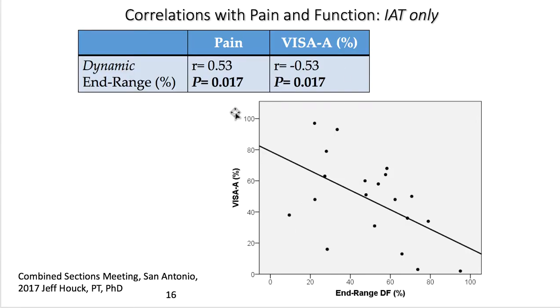And supporting that concept, there was a positive correlation between the percent end range motion they used, the patient's pain, and their VISA-A score. And we can see the VISA-A correlation here, meaning the more percent of the motion that they used. So here we have people that used over 50% and they're up into the 80, and here 100%. Their VISA-A scores were nearly 0 or quite severe.